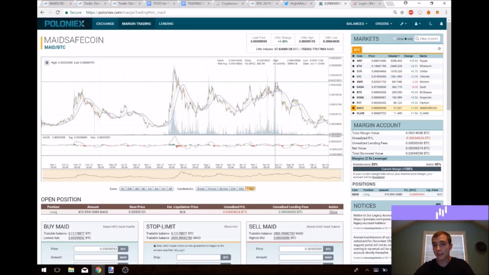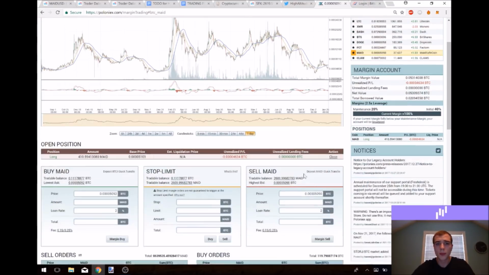And then it kind of went south because of that as well. So just be aware of the fees and go and check the lending fees before you open the position to make sure that they're in a reasonable range. As long as they're in the 0.00 whatever range, you're probably good. Okay, so that's how you open a long position on Poloniex.